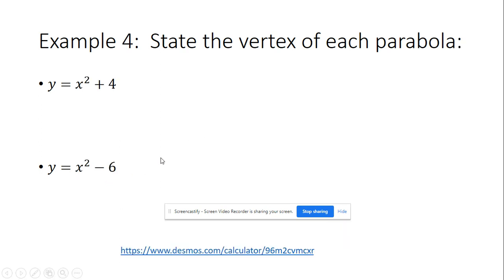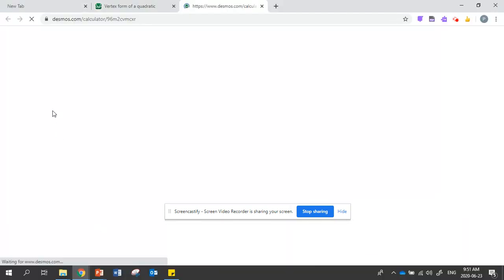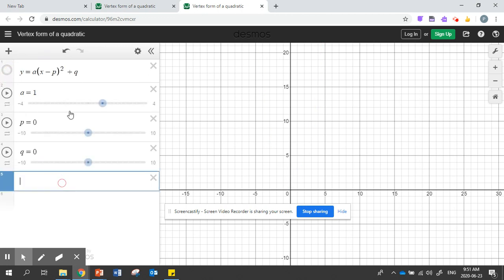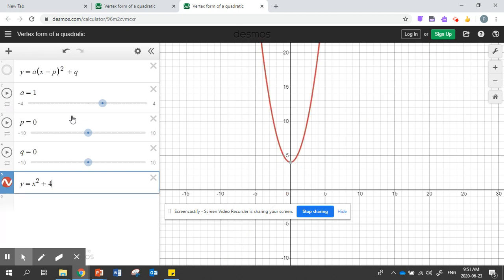Okay, going back to our Desmos graph here, x squared plus 4 and x squared minus 6. Ignore all this stuff for a sec. We have y equals x squared plus 4. So how is this guy a bit different? Well, obviously it's 4. We had a 3 and a 5 in the last example. But the other thing is, in the previous example the numbers were inside the bracket being squared. In this case, they're not. So we're squaring the x and we're adding a 4 to it afterwards.